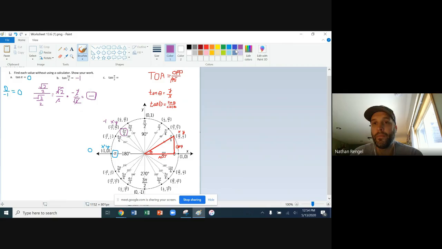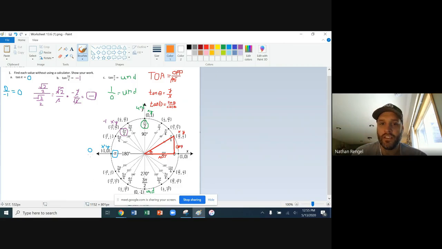Lastly, the tangent of pi over 2. Pi over 2 is right here. There's your x, there's your y. Tangent is y over x, so we take 1 over 0. Now something funky happens here. When you divide by 0, as we found in chapter 8 with points of discontinuity, it's undefined. So at pi over 2, you're going to be undefined. Again, find a spot using a different color and put undefined. You'll also notice down at the bottom of your circle, you are undefined. When we get those undefined positions, you'll see later when we're graphing, if you're watching videos for numbers 4 and 6, that we will put asymptotes in those positions.